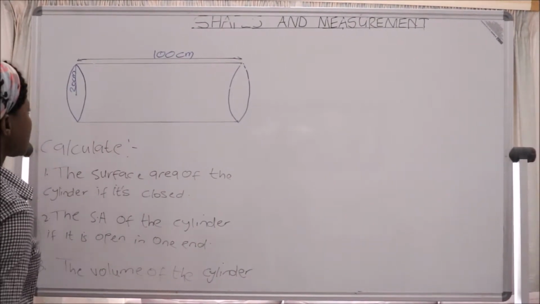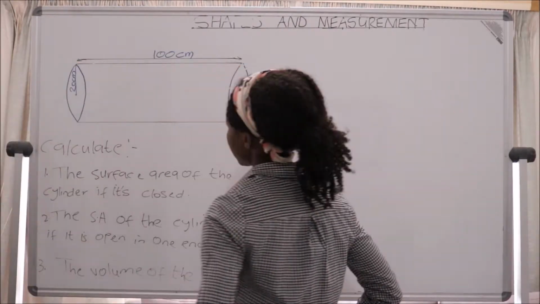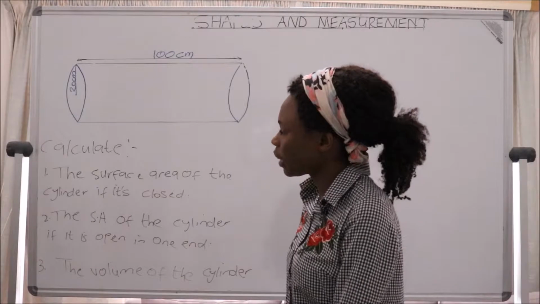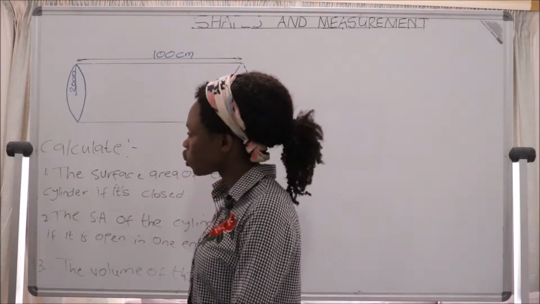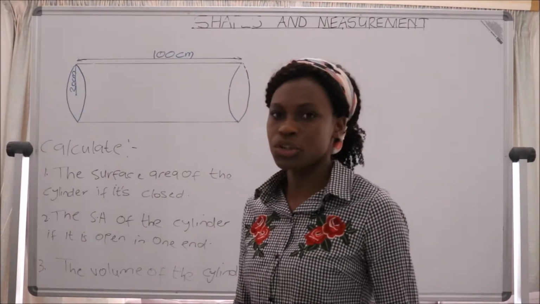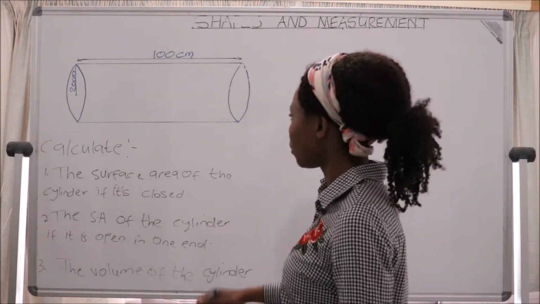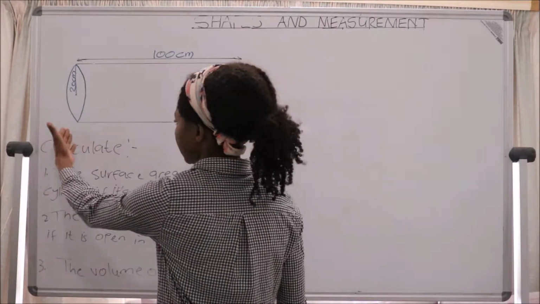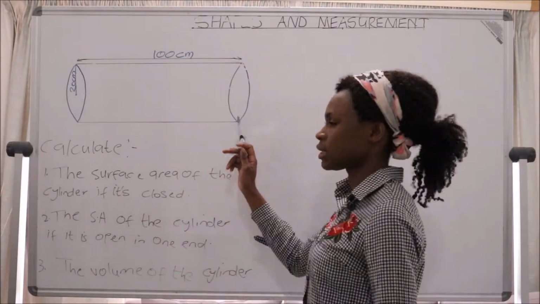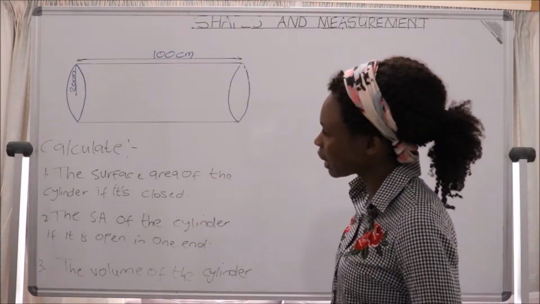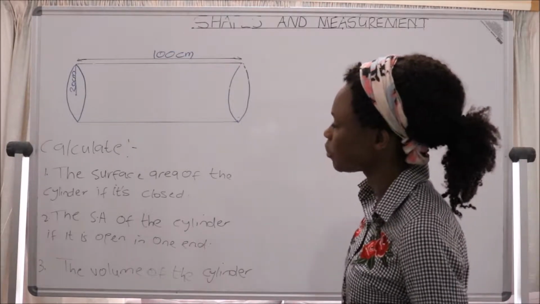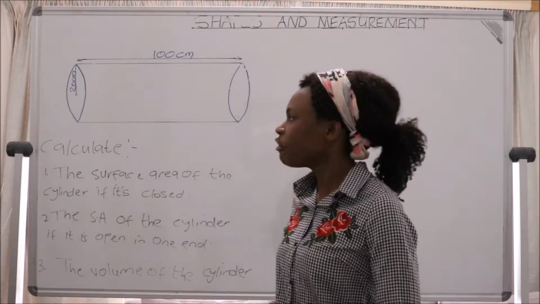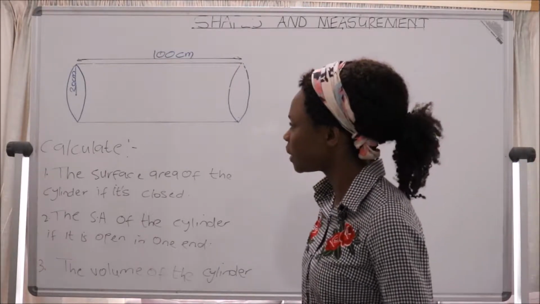So what we have is a cylinder of which we are given the height of the cylinder is 100 centimeters, you can see there, and also the radius of the cylinder on the top circle, and we know that that will be equal to also the radius of the bottom. We can't really say the bottom because it's not in that shape, so we'll just take this as our left and also this as our right. So for the left circle we have 20 centimeter radius, which will be equal to also the radius in the right hand, of which it will be also 20 centimeters.